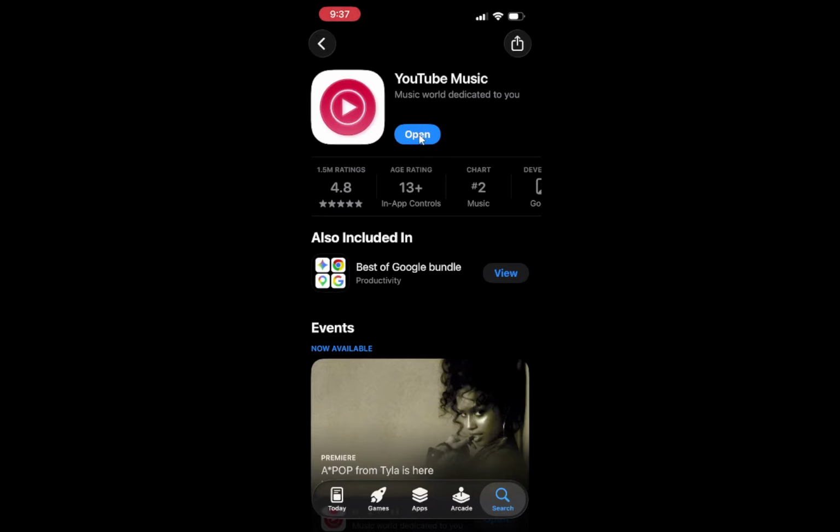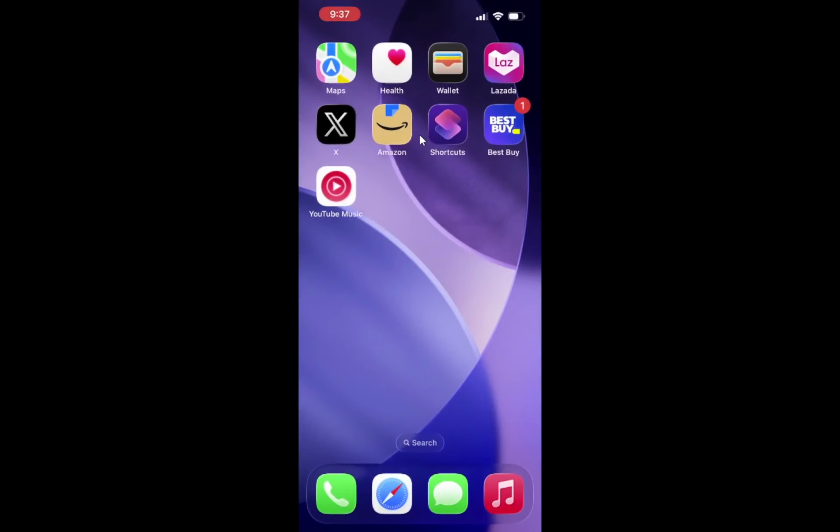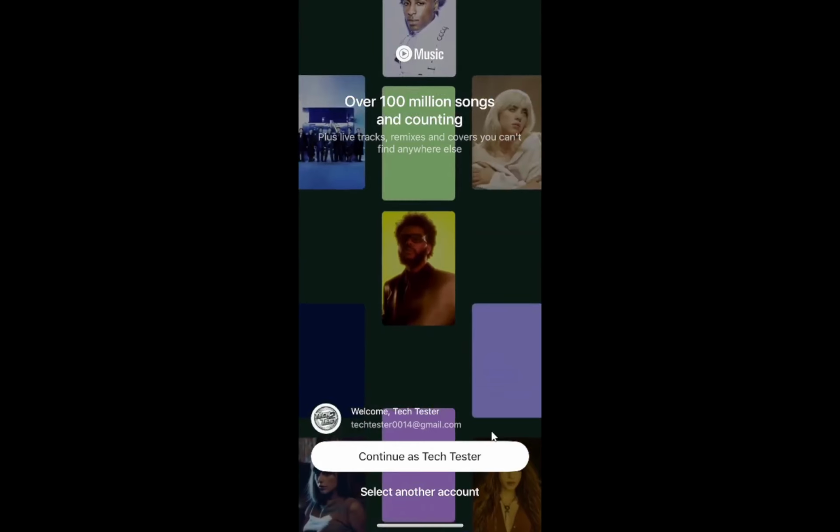Once that is done, tap Open in the store or find the YouTube Music icon on your home screen and tap it. The app will launch to a welcome screen with the red Play logo and then show a home tab with recommended music and playlists. If the app asks for permissions like notifications, you can choose what you prefer. It will not affect your premium purchase.